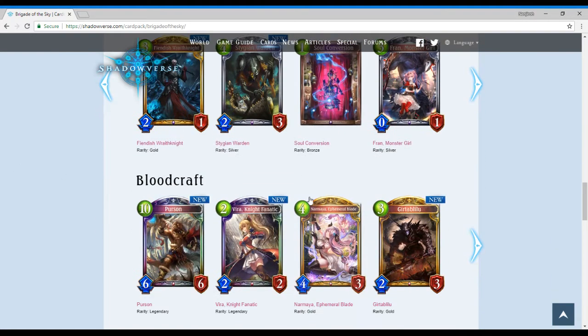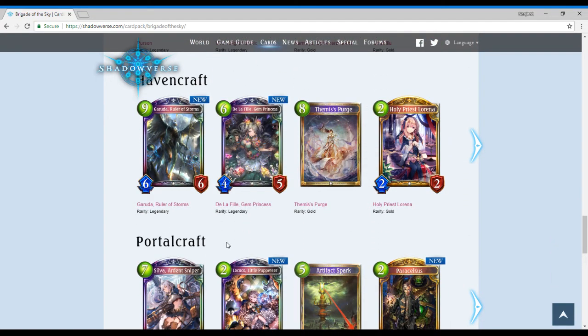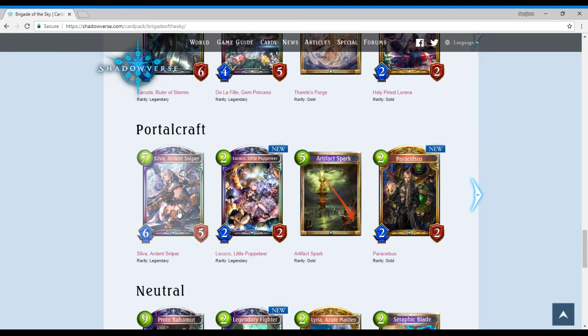Welcome to another video. For this video, this is going to be part 3, the conclusion of my review video. This is going to be talking about Portalcraft, neutrals, and then also Dragoncraft. I know a lot of people are probably asking by now, why did you save Dragoncraft for last? Well, I saved Dragoncraft for last because it has probably the most impactful cards, and also because I'm biased as fuck. I play a lot of dragons. So without further ado, let's get started with Portalcraft.